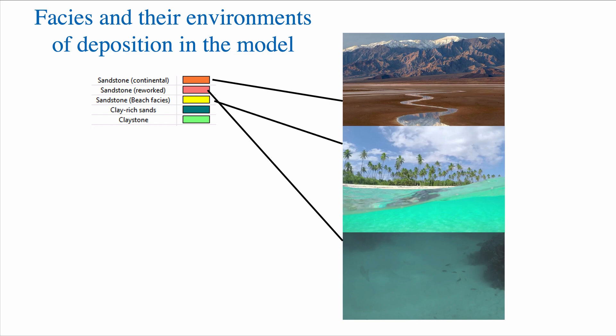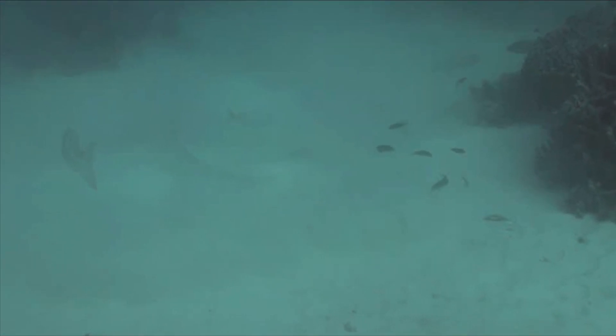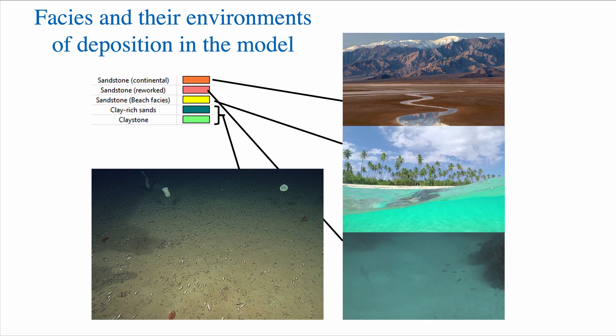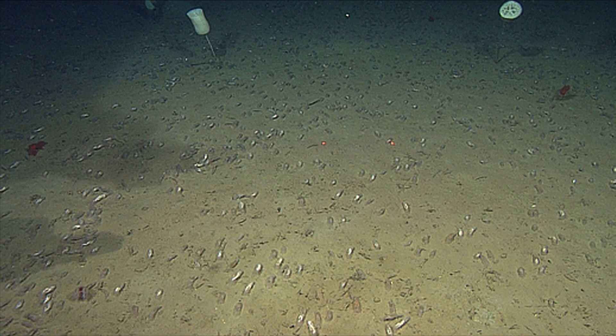Then we have the reworked sandstone. That's when sands are being entrained deeper into the system. Because those are sands deposited in shallow water conditions but then reworked deeper, they're less pure — mixed with more clays. This pinkish color represents those reworked sandstones. The clay-rich deposits are much deeper into the system, representing a quiescent depositional environment where mud is deposited in deeper water, below the fair-weather wave base. I've shown you the model in 3D, but since this is a simple ramp where the third dimension doesn't add much interest, I'm going to take a slice through this model so we can look at the architecture of the deposits more clearly — as a cross-section.